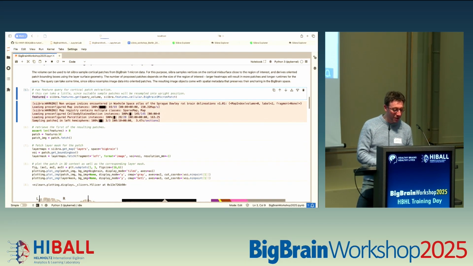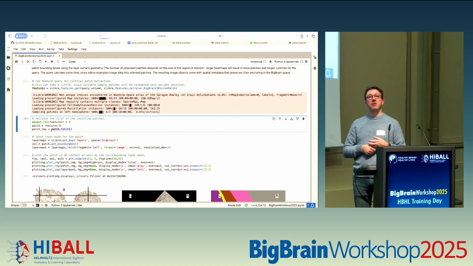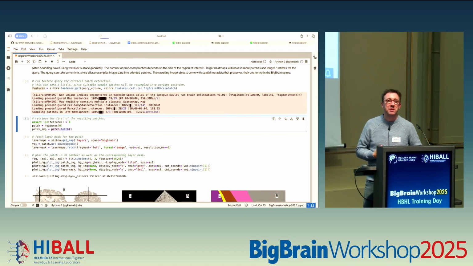So what we have then, a couple of features, and what I do here is I just select the first of them. And as I said, everything is lazy in SIIBRA. So we have not yet at that stage actually downloaded the 1 micron data. What we have from SIIBRA is actually a protocol for how we could get it once we would like to have it. And at the moment where I say fetch, it is now actually executing that protocol. So this patch object encodes everything. It encodes which brain section we have, what is the bounding box, what needs to be done, what is the DOI of this bounding box, and so on and so forth. And now when I say fetch, it actually says, okay, now I actually go and get the pixels for you.